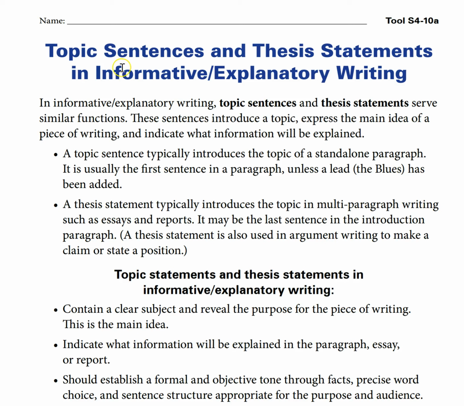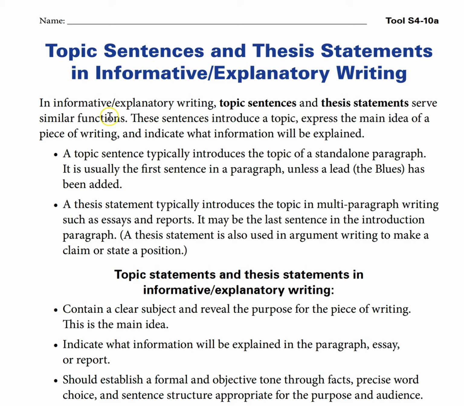All right, in this video, I'm going over topic sentences and thesis statements in informative and explanatory writing, which is the kind of writing we've been focusing on with our BATS essay that we've been working on, the Irrawaddy Dolphins. Those are all informative writing. So you're writing to just tell the reader about something, to give them information or explain something.